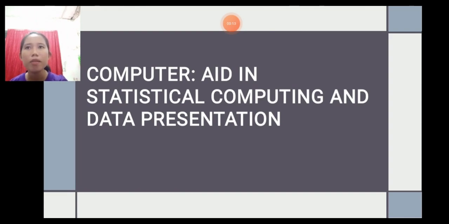In the previous paragraphs of this chapter, fundamental concepts of statistics and statistical tools used for different statistical methods were discussed. In the succeeding paragraphs, simple computations of statistical treatment will be discussed with emphasis on the use of computers, since our topic is all about computers and the software MS Excel, or simply Excel. MS Excel is a software developed by Microsoft to make computation more efficient and less prone to errors. Let's now move on to the next slide.